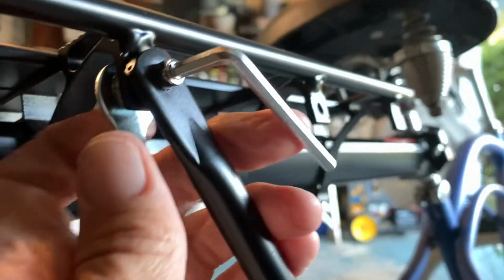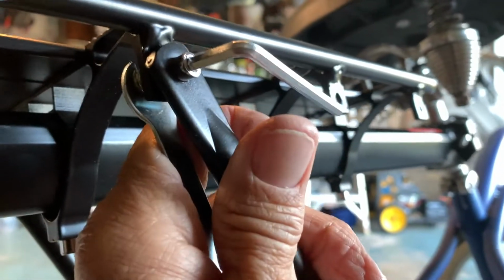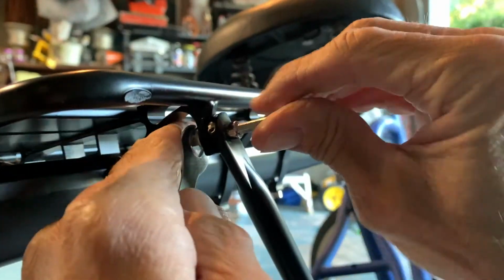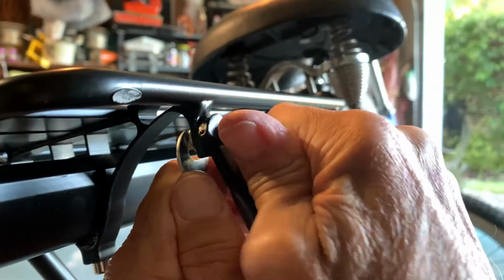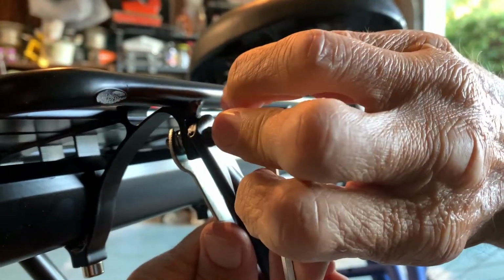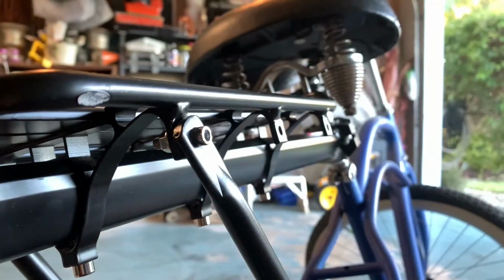All right, so anyway, I've got to get in here, get on that one, and then we're going to go ahead and turn this and tighten it. And that's got to get nice and tight. So anyway, I got to get this little one on there. I got to get this thing tight. We're going to tighten that baby down. I got the wrench on it. And I think we're doing pretty good. It's nice and tight. Let's check out the other one on the other side.